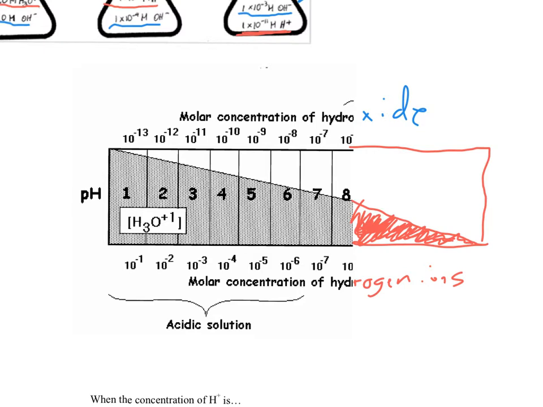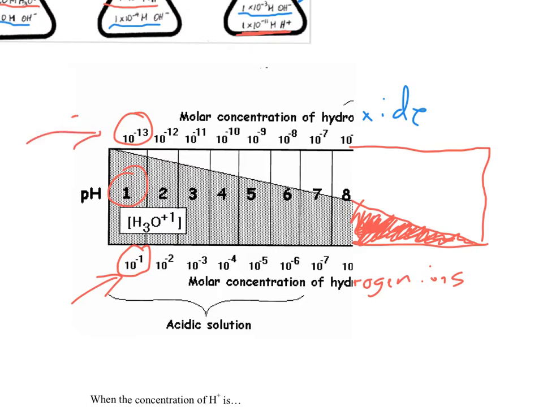So the idea is that all the way over here, a pH of 1, we should know that that's an acidic solution, right? That means it's got way more hydrogen ions than hydroxide ions. And notice that the negative exponent for the hydrogen ions down here is lower than the negative exponent for this one. So in a pH of 1, we have hydrogen ions in a way higher concentration than our hydroxide ions.